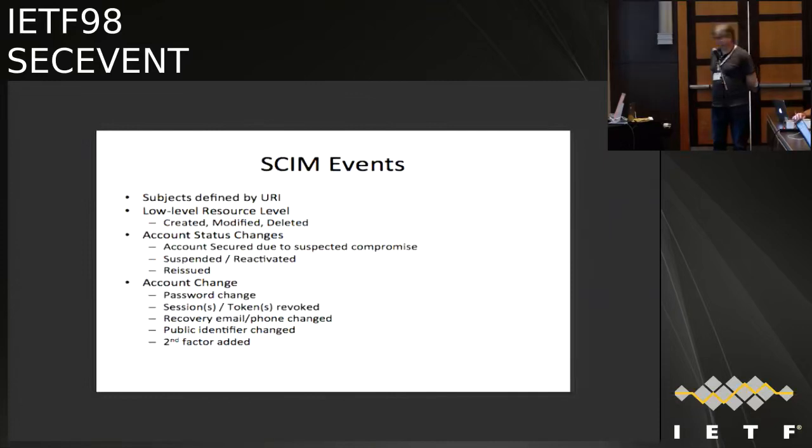Question, could you go back to the SCIM events? If we take away low-level, resource-level events, which you indicated that you don't like, then what remains looks very much like risk events as far as reliable delivery, in-order delivery, and maybe how much latency we are willing to take, like in the minutes or hours or days for these events. Is that correct?